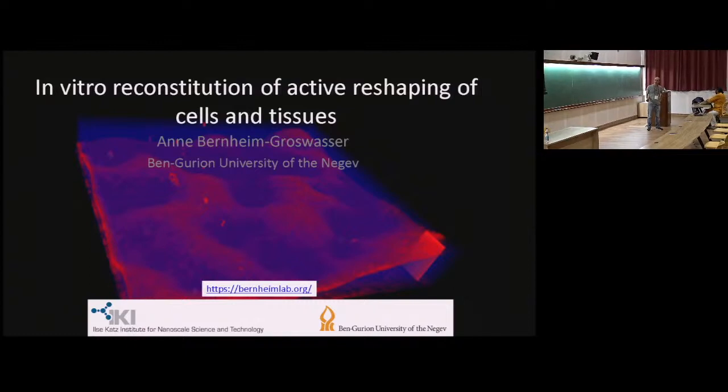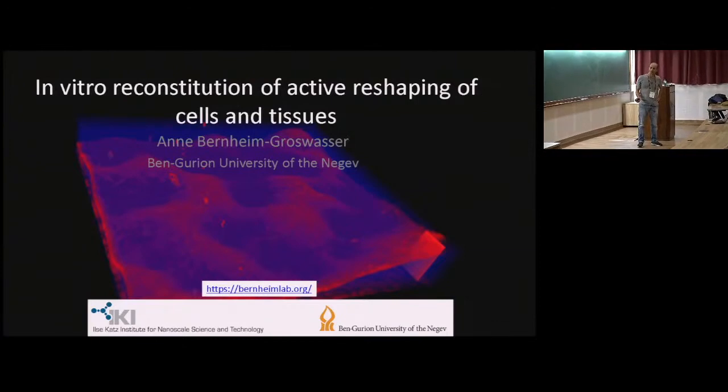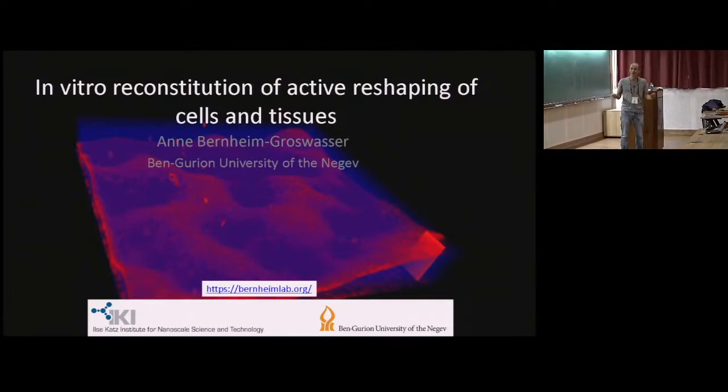I'll use this opportunity to flash an advertisement on behalf of a colleague of mine, Anne, who is at Ben Gurion University in Israel, and she's an experimentalist who is making amazing in vitro actin and myosin gels. She's using the basic components that build the cell cytoskeleton, the actin, the myosin, and other proteins that control the actin and the myosin. She puts them in concentrations which are well controlled and with just a few components, unlike the thousands of components inside the cell.